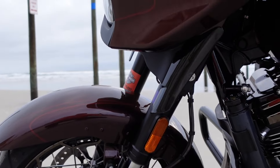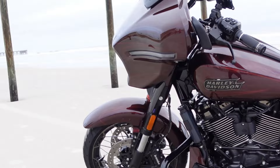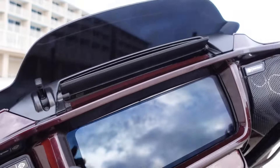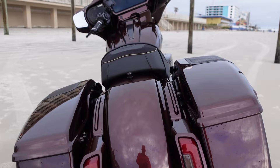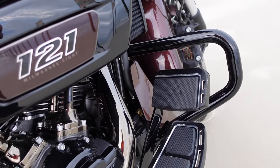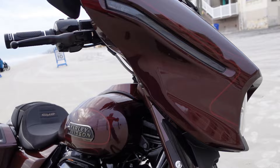We're down here at the beach shooting some photos of that beautiful 2024 CVO Street Glide in Copperhead. It's a really dark color and the sun's not out yet this morning - we got clouds. I can't wait to see how this color changes in daylight. I'm finding these 2024 colors look one shade when the sun is out and then very different when the curl starts popping in the paint. I was impressed with the Alpine Green out in the sun much more than photos and videos online. With Harley, you've got to see these paint jobs in person. Let's go take a ride down the speedway and do the Biker Bells ride this morning.